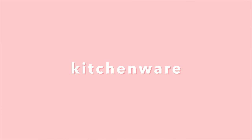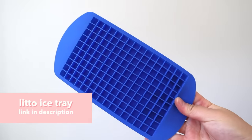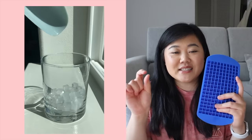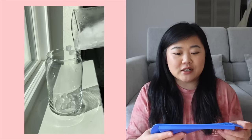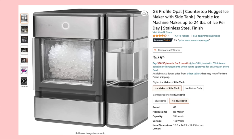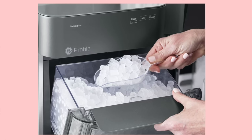Now moving on to other kitchenware items. I know you've been waiting for this — this is the ice cube tray I use to get my lito ice. It makes these really tiny cubes of ice, so cute and satisfying to crunch on, and it comes in a pack of three. That's probably one of the most asked questions I get. If you want a step up, I'd recommend this nugget ice maker, which makes that really satisfying crunchy ice you get at Sonic. But for a way more affordable option, these ice cube trays do the trick as well.